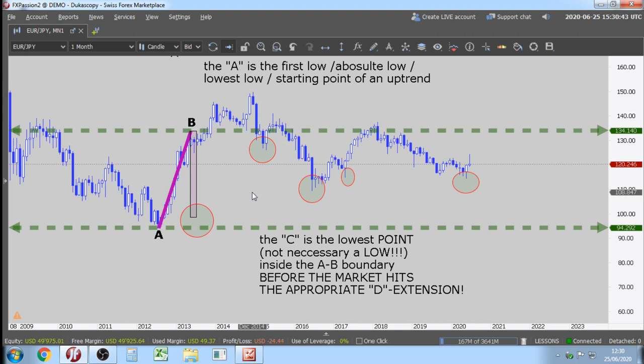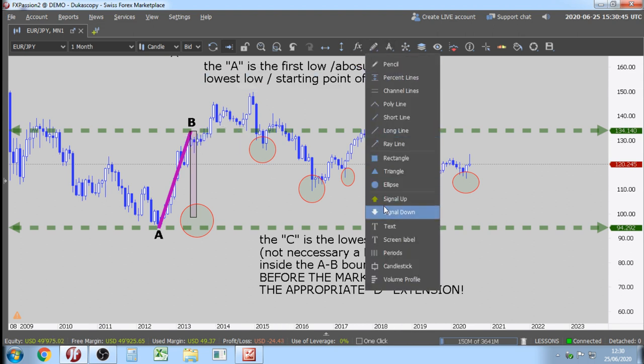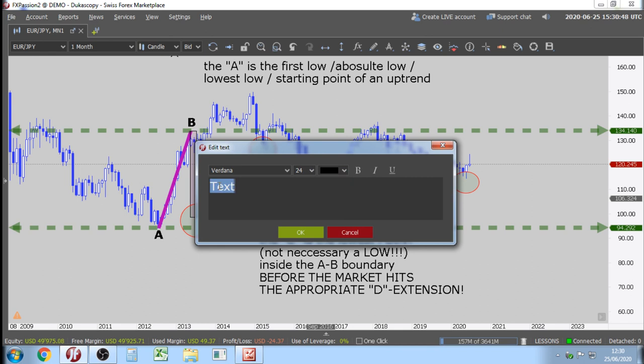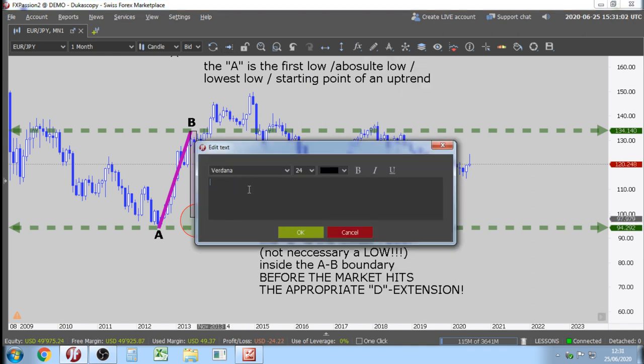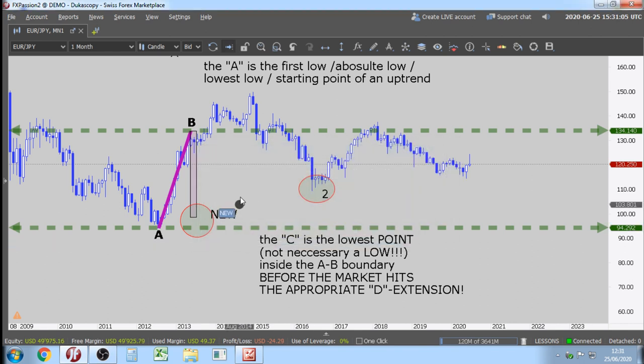What if I have, so we gave the name, right? So we have the second circle, which is the C, and I'm saying, okay, just for this example, what if I delete this one, this one, this one, and I have the new circle here? Let's call this new. Which one is the C? It's number 2, the C, or it's the new circle, the C? The one you just drew now is the new C, the new circle.